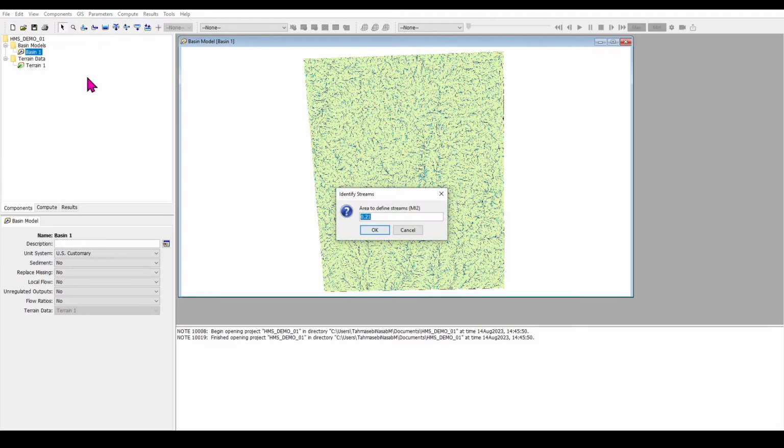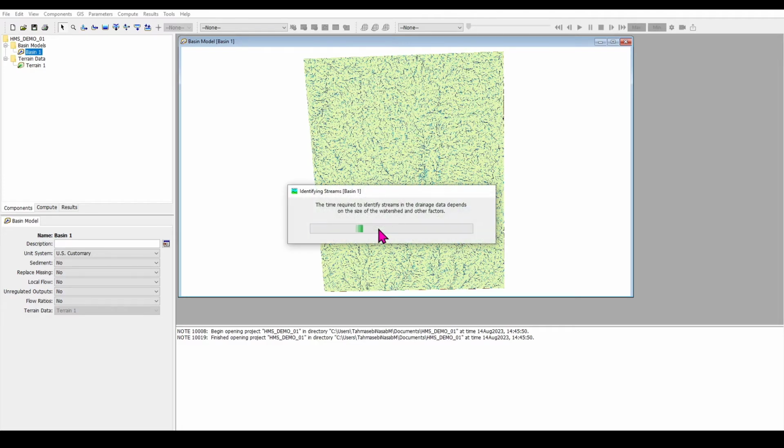So when you click on that, it asks for some effective area. The smaller the area is, the more details you're going to have in your watershed system, in your basin system. In other words, the smaller this number is, the more sub-basins are going to be created. I'm going to accept the default right now, but later show you how changing this number is going to impact the creation of sub-watersheds. So let's accept this. Remember, 0.21 was the default value. I'm going to click OK.